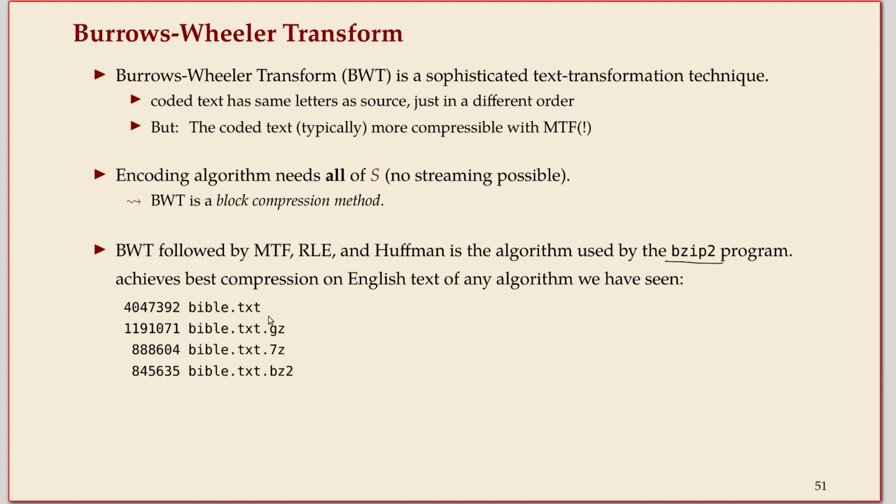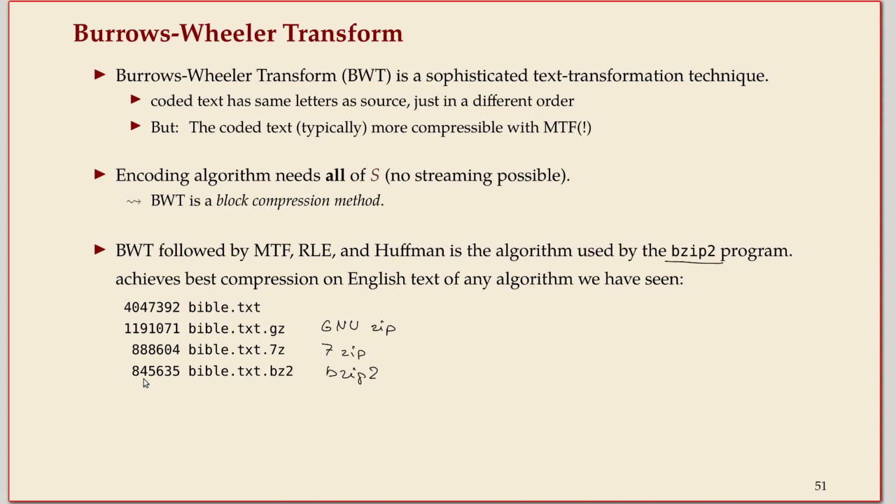And if you apply this to the just plain ASCII text of the Bible, you see that that's GNU zip. So it's essentially something Lempel-Ziv-like. This is 7-zip, which I think is one of the best general purpose compressors for data, for just files. At least I usually opt for 7-zip if I don't have any specific reason to do something else. But here the bzip2 is actually smaller than 7-zip. So if you compress natural language text, definitely consider bzip2. It's quite possible that it beats the other methods.